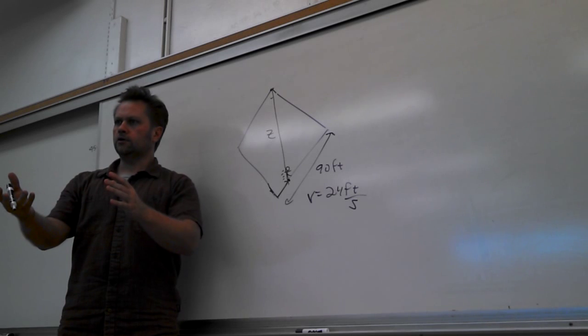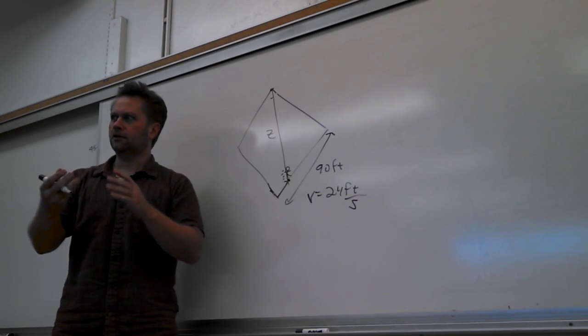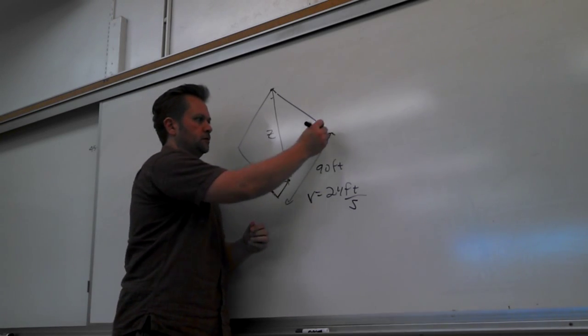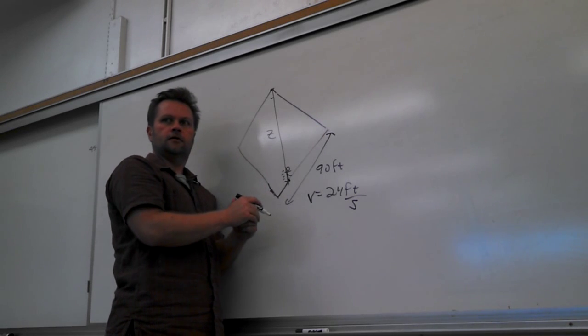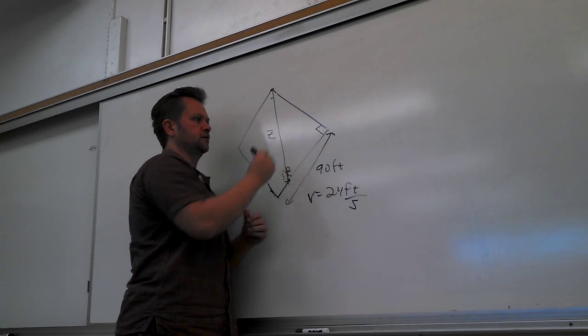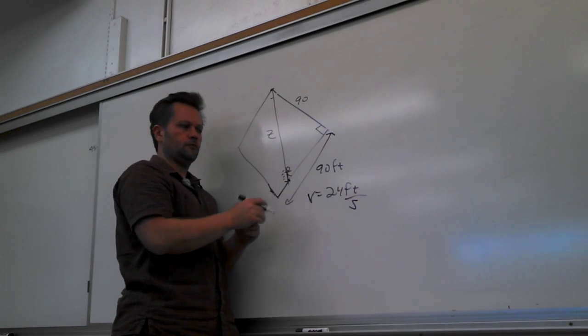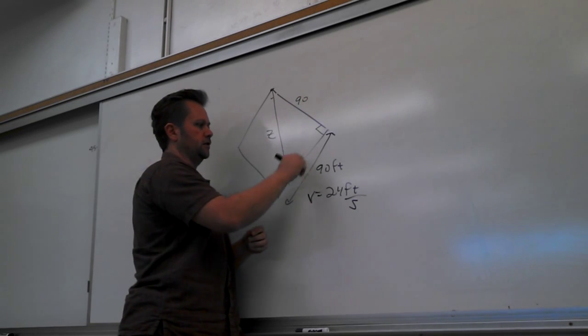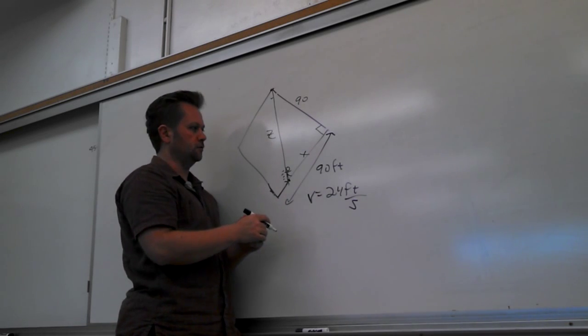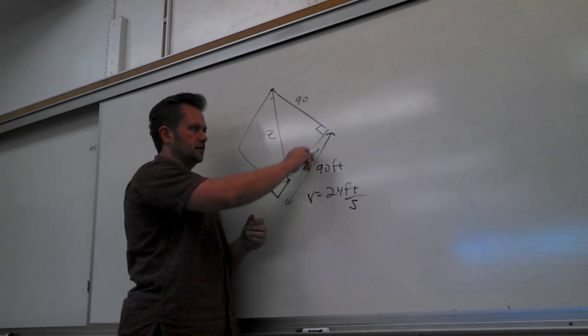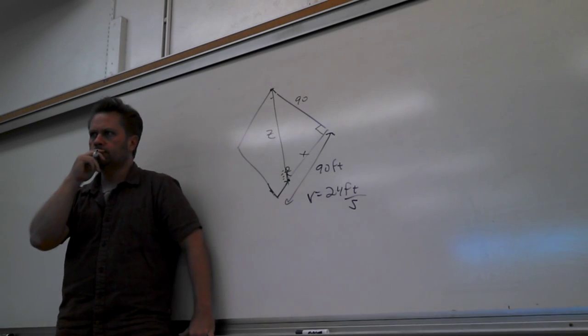So I don't know, did anybody do this? Did you choose a place to describe? Did you describe this one? It seems to be a nice one because this is a nice right triangle. This is 90 here, right? So if you say this is the distance, let's call this what? I'm going to call it X, I guess. All right, good, we agree. So that's the distance away from first base.